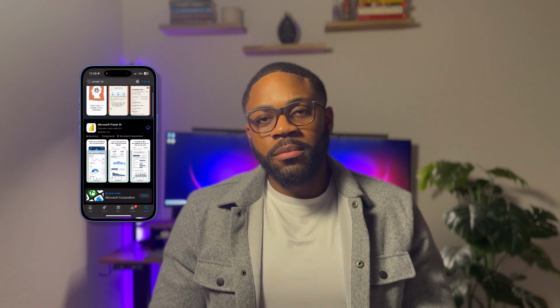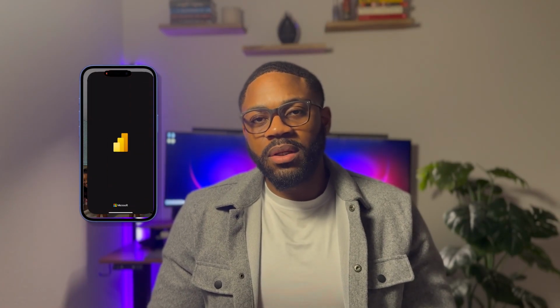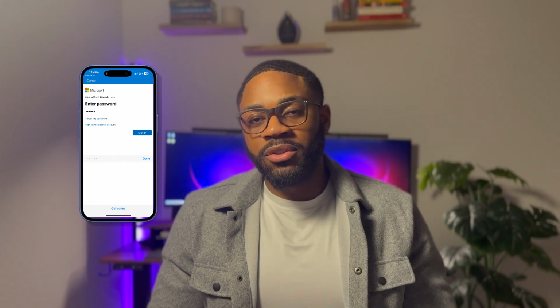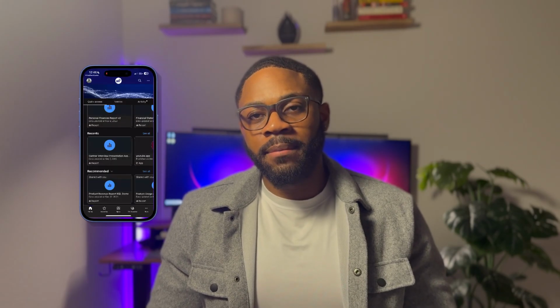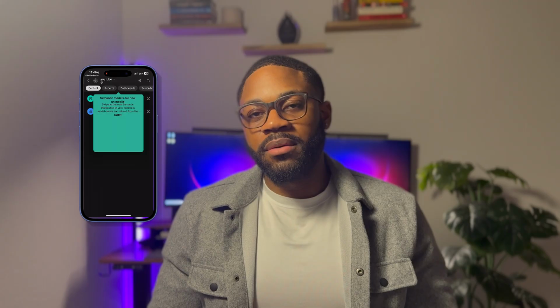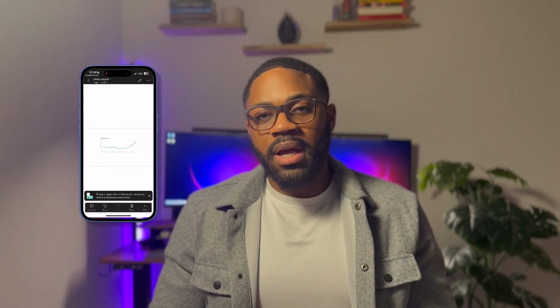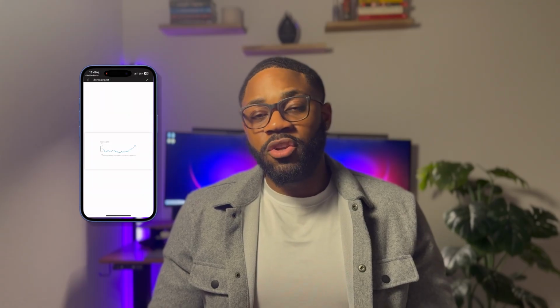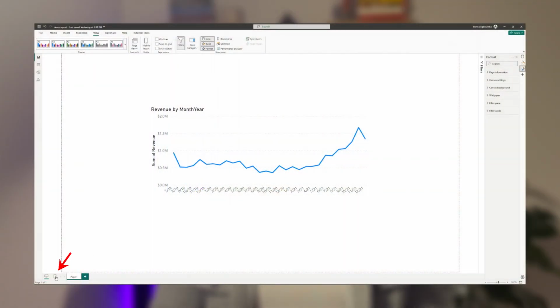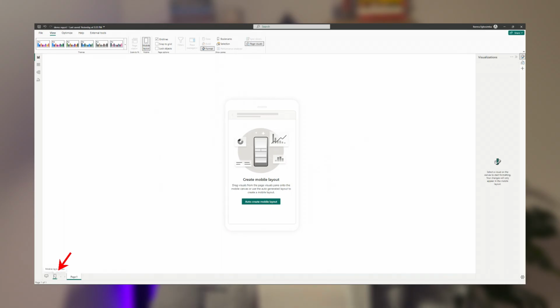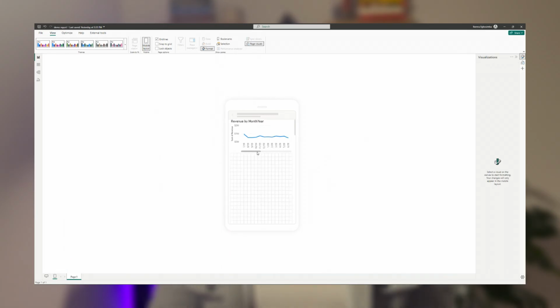Lastly, you can also view reporting content on your mobile device as well. If you just go to the iOS or Android store and download the Power BI app, once you sign in using your company credentials, you'll have access to all of the same reporting content across your apps and workspaces. And you may have noticed that in Power BI Desktop, there is an authoring view to design more mobile-friendly reports that we can definitely dig into at a later date. But that's essentially it. Really, that's everything you need to know to get up and running with Power BI.